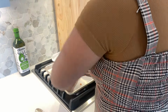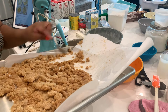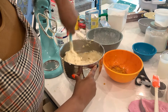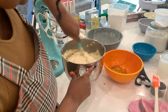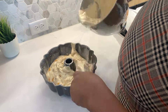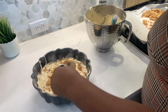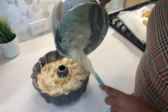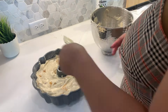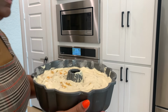I forgot to restock on the Baker's Joy baking spray, and I threw out my Crisco, so I couldn't make the cake goop. So instead, I just decided to go with my usual of spray oil and flour in this 10-cup bundt pan. Hindsight, I wish I would have gotten those sprays, but it just missed my grocery order list. I was really nervous about whether this was going to come out in one piece or not. That's one of the big things with bundt cakes: can you get it to slide out perfectly? But I just went with it, and I hope for the best.